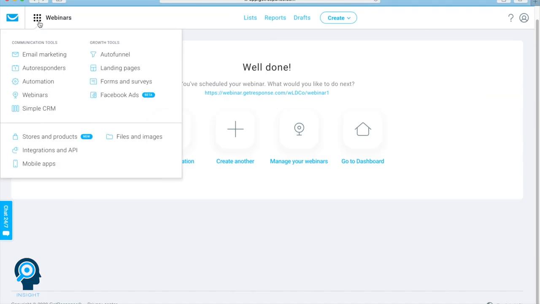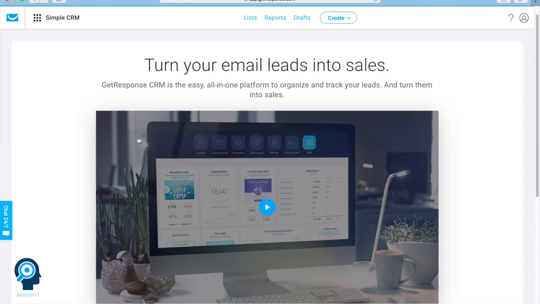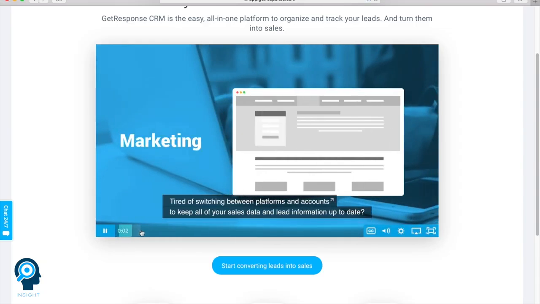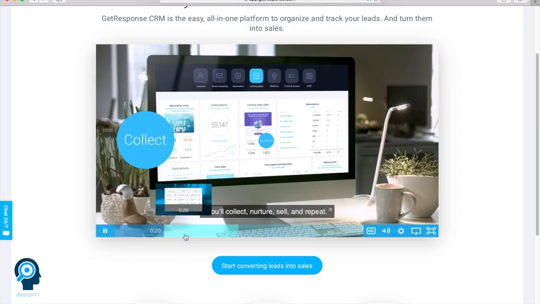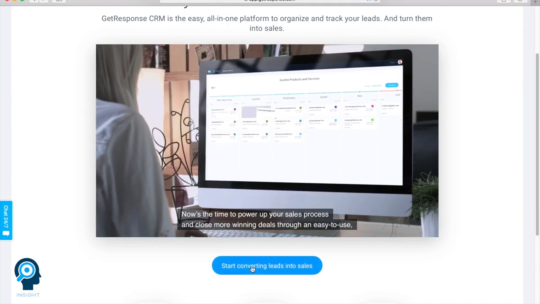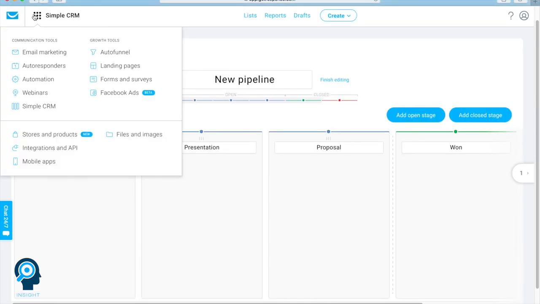Next, let's go to the CRM section. CRM stands for Customer Relationship Management. So Getresponse offers its own CRM to help you create a customized sales pipeline to keep track of a buyer's progress, keep a history of their activity, maybe assign them to a specific category or a salesperson. I'm sure many of you might already have some kind of CRM in place, but if you don't, Getresponse has one that you can use.